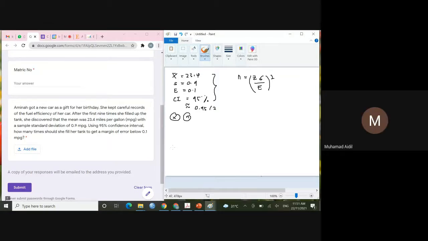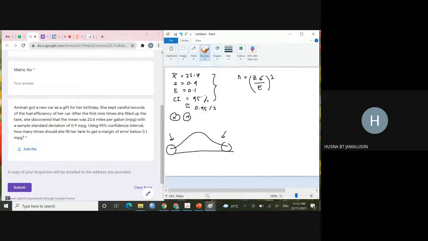Because we have the Z table, two sides of the graph. If you draw a diagram, you have two tails. So you have to make sure that one is given to this tail and another one is given to this tail. So the 2 refers to two tails, meaning that whenever you get the value, you divide by 2, showing that you are giving equally to these two tails.